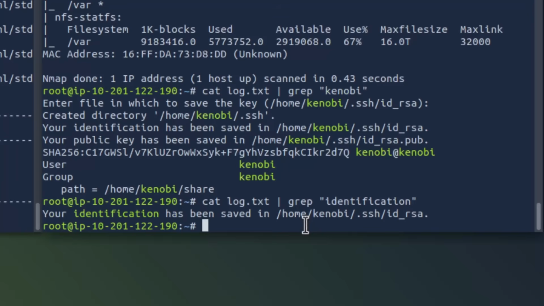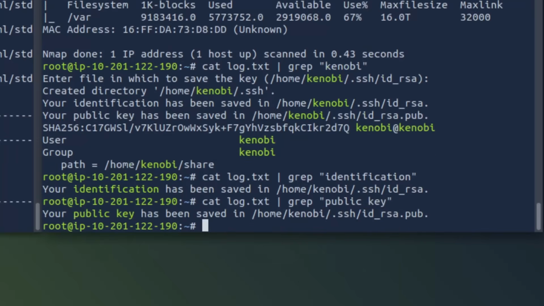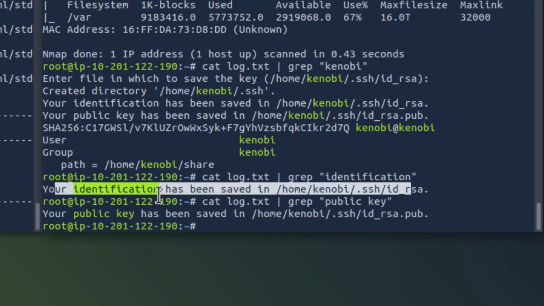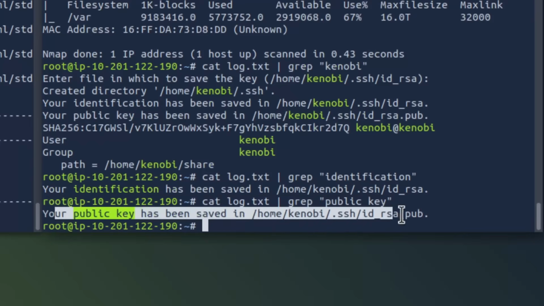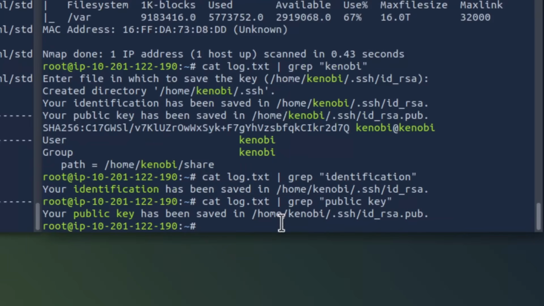Another thing we could potentially search for that would give us more information could be something like public key. So we get that. Now it says your identification has been saved in this location, or excuse me, your public key has been saved in that location.